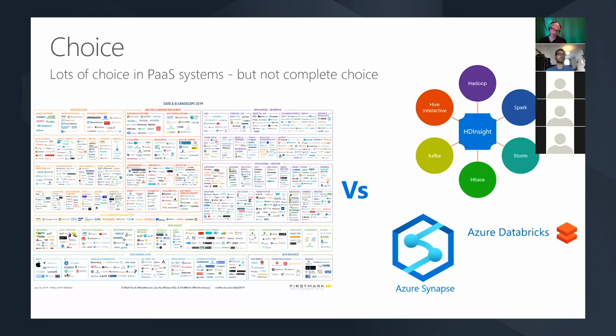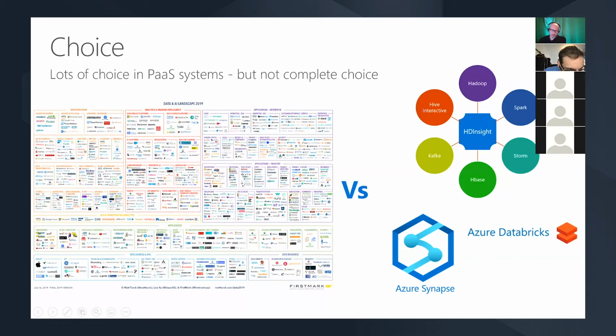It's just time you're spending for no reason nowadays. So when you have PaaS solutions, now, in terms of choice with our PaaS solutions, there is a lesser choice because there are fewer PaaS solutions than if you went for, for example, here in this slide, the big data landscape. You probably can't read them all, but these are all big data offerings that are out there and available. And as you can see, there is a massive amount.